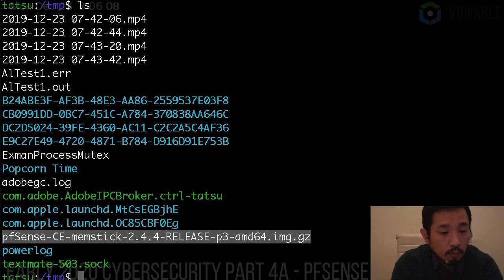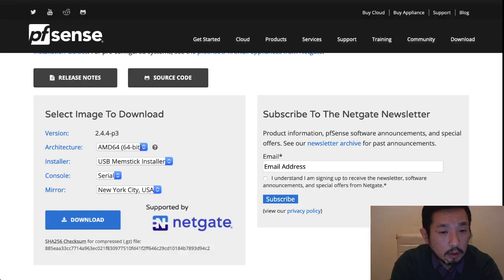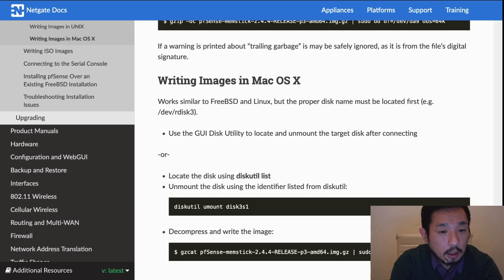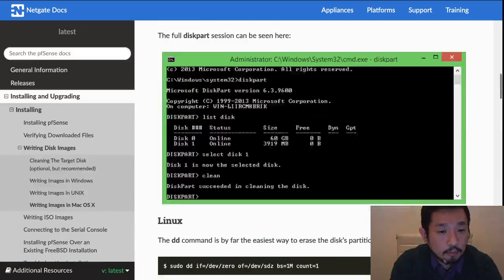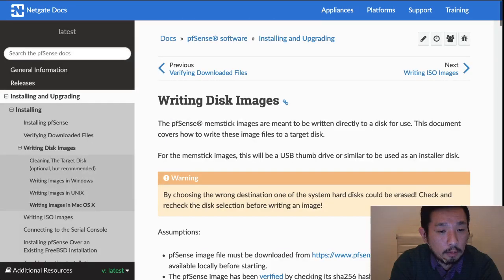I got a pfSense download, and what you want to do, if I can switch to Firefox really quick, is pick up this page, how to create a disk image with pfSense, and this comes via netgate.com.